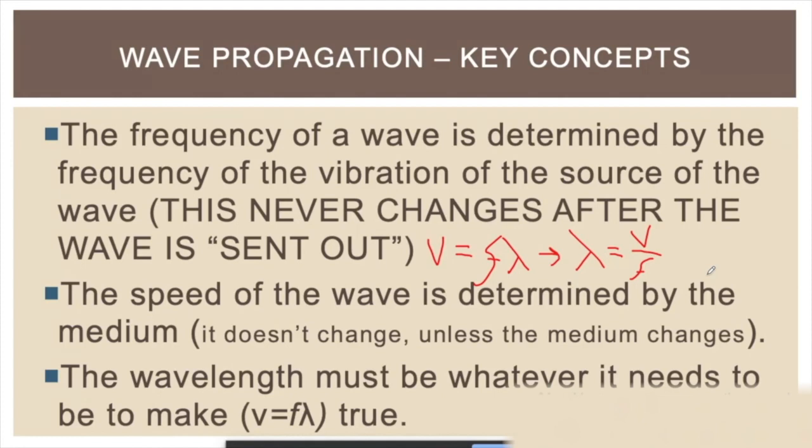So what you will notice when I show you this demonstration is that if I change the frequency, it's not going to change the speed, even though this equation might make it look like they're directly proportional. It's only going to change the wavelength, because the speed, v, is fixed by the medium. Let's take a look at that quickly before we go.